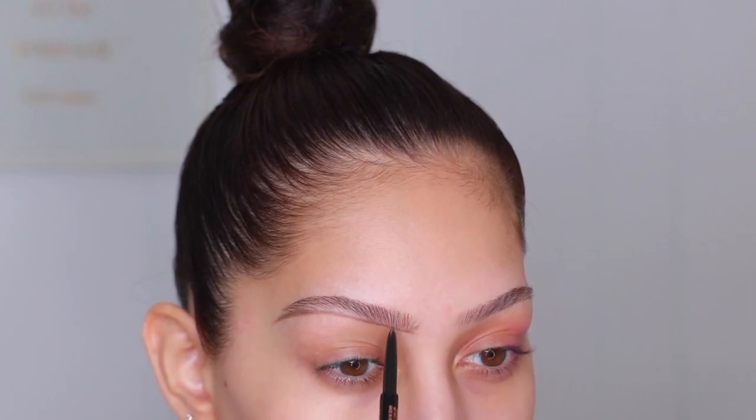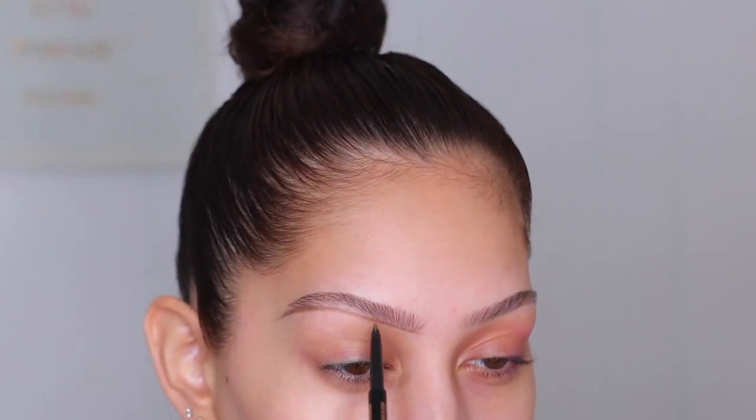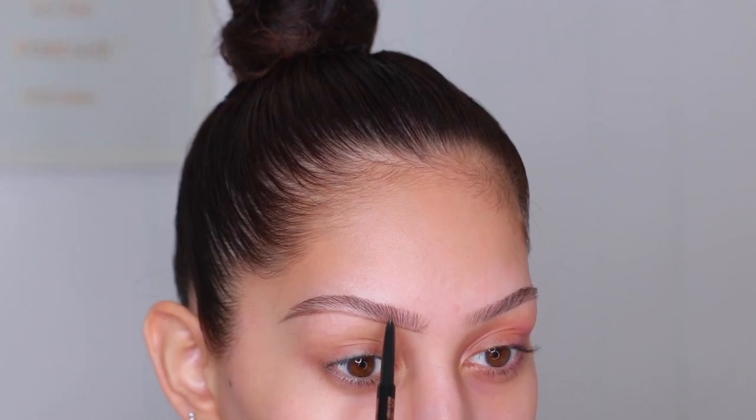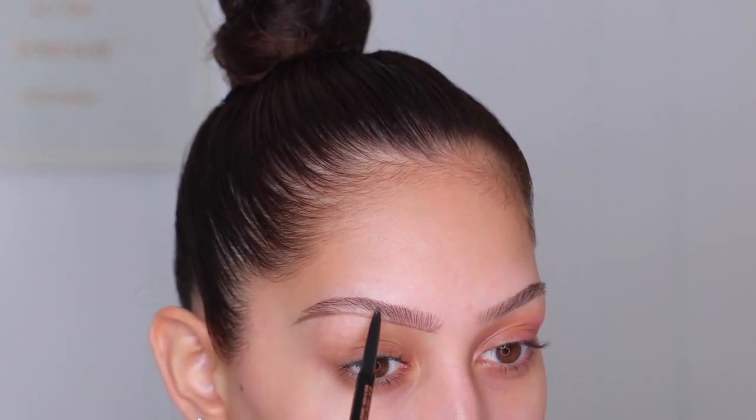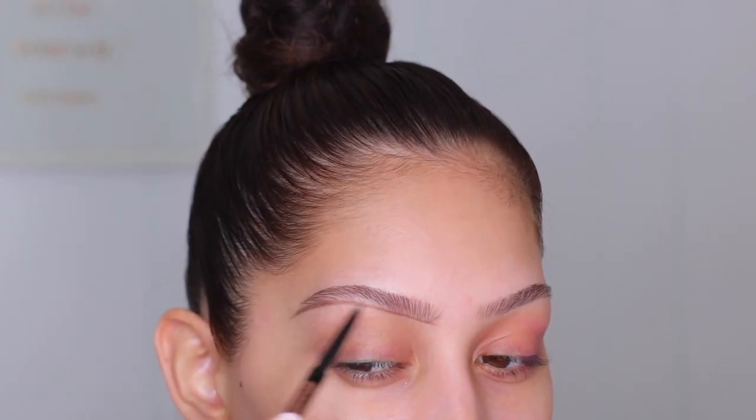And at first, you guys, you're going to be tempted to press harder and put more pressure because it's going to look like you're not doing anything. But trust me, you are. Do light pressure and it'll start to fill in a little by little. But it's better to do it that way than to just put pressure and start to fill it in, or even fill it in this way.